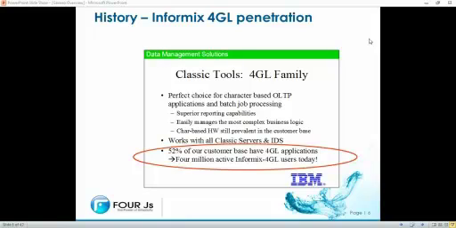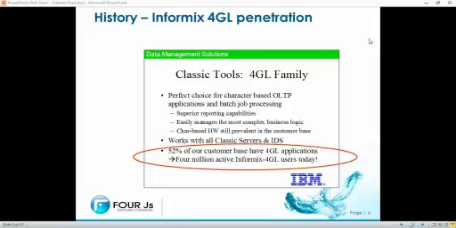So I know several of you probably come from a classic 4GL environment and are familiar with 4GL. When you start looking at the code for BDL, the Genero language, you'll notice that it's very, very similar. However, there are a lot of really nice enhancements in BDL that we didn't have in 4GL.